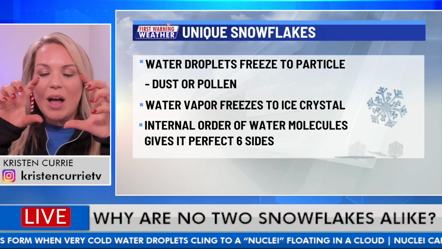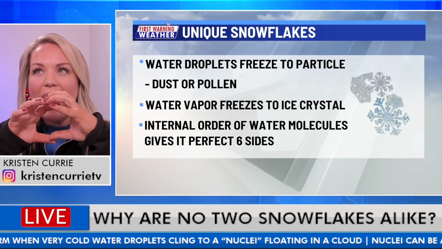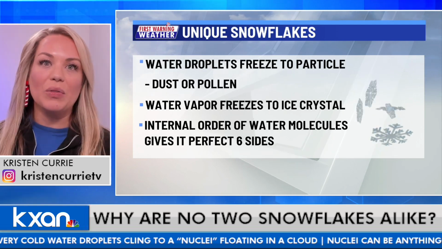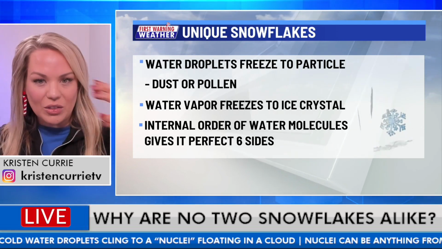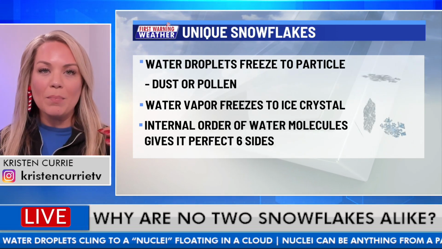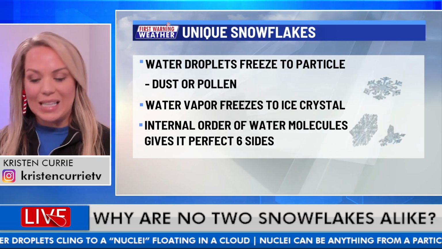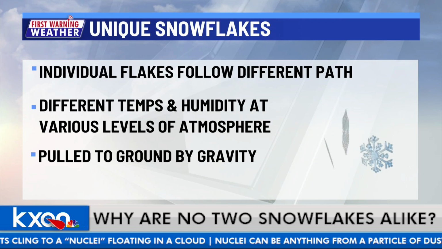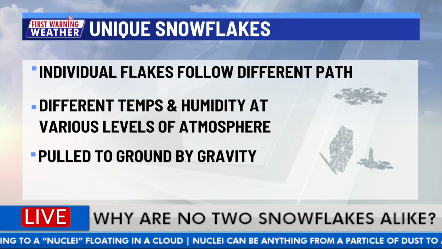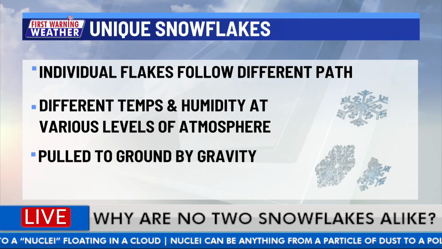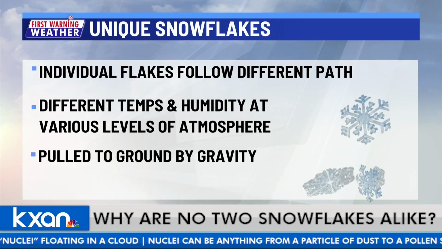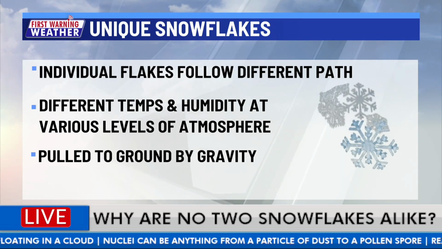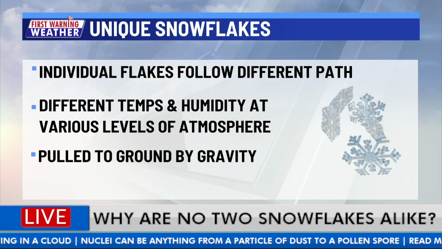And it gets that beautiful symmetric shape and that order because of the water molecule and that H2O. It gets that hexagon, or the 6 sides. Every snowflake, when it's in that perfect environment, is going to have those 6 sides. Now, when we look at each individual flake, so if I've got my ice crystal, I've got my 6 sides forming, every single snowflake in my cloud that starts to fall to the ground is going to take a slightly different path from the cloud to the ground, right?